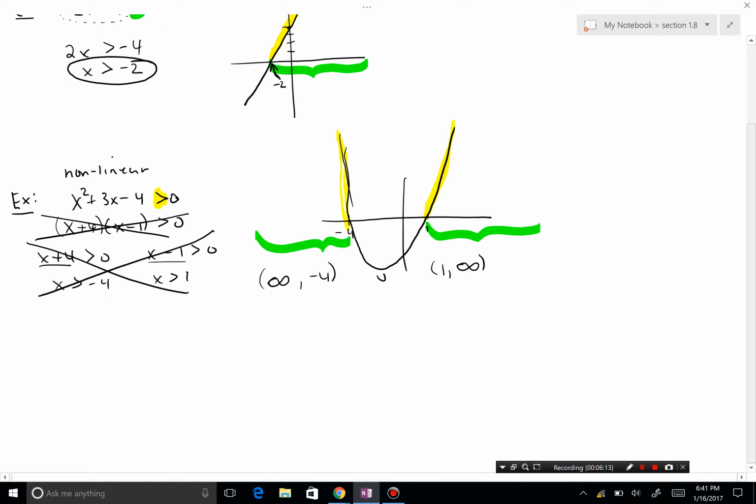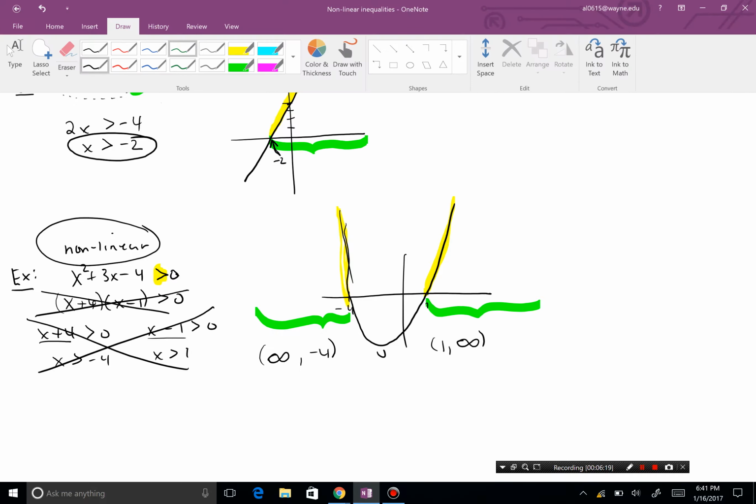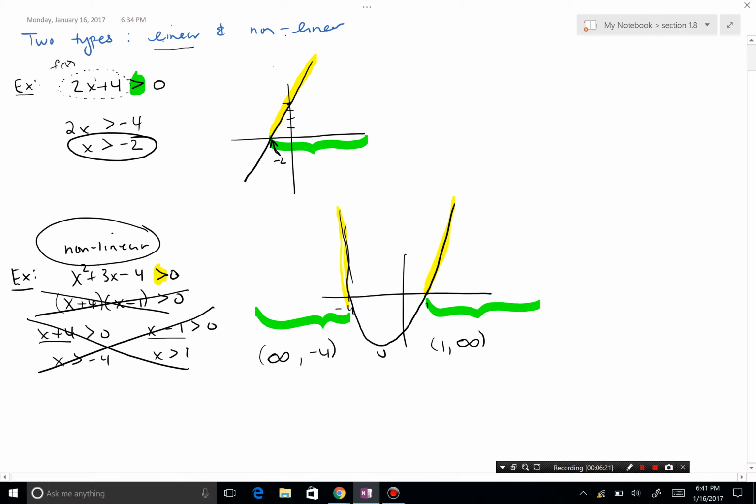Okay? That's why we categorize this as linear and nonlinear inequalities. Nonlinear, caution. If you do anything like it's an equation, split it up into two things when it's an inequality, game over, you lose. You don't want to do that. So what do we have to do? There's a method, it's called the sign chart. We must make one.